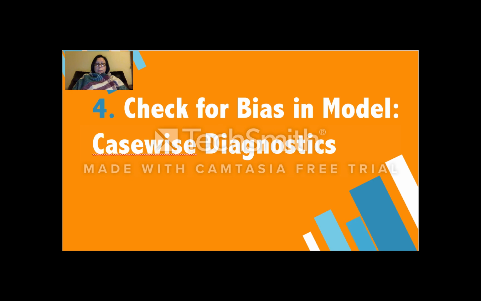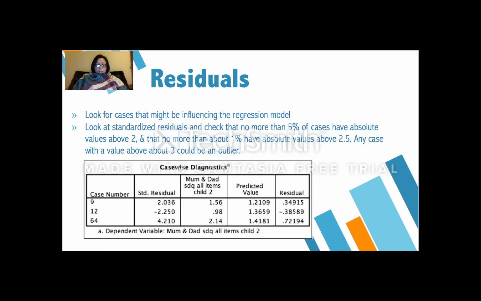So now we need to check the residuals for evidence of any bias, and we will do this in 2 different stages. The first is to examine the case-wise diagnostics, and the second is to check the assumptions discussed in Chapter 5. So SPSS produces a summary table of the residual statistics, and these should be examined for any extreme cases.